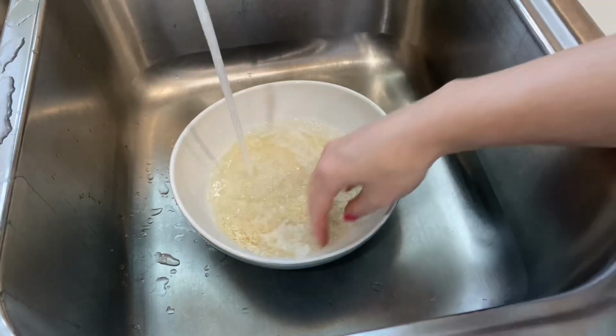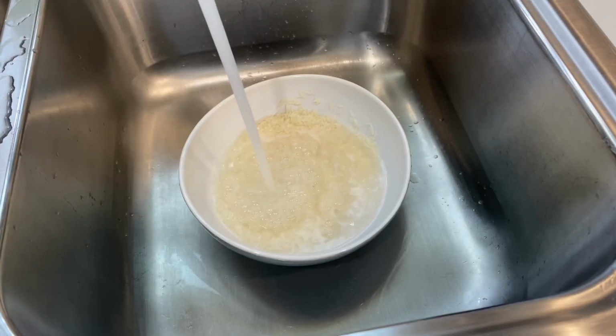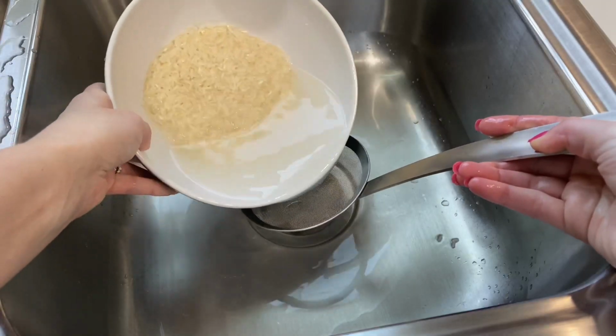I begin by adding dry jasmine rice to a bowl. I'll then cover it with water and agitate to wash the rice. I do this process twice and then set the rice aside.